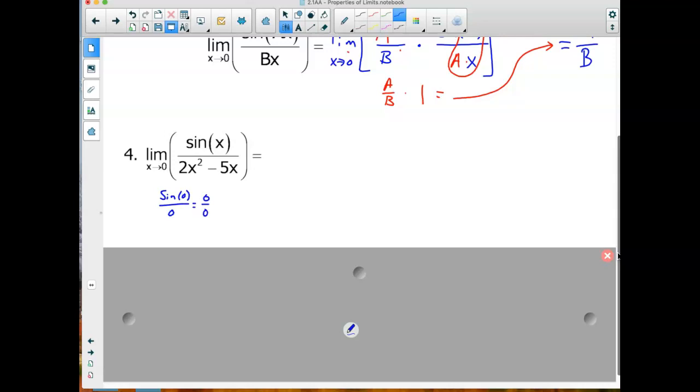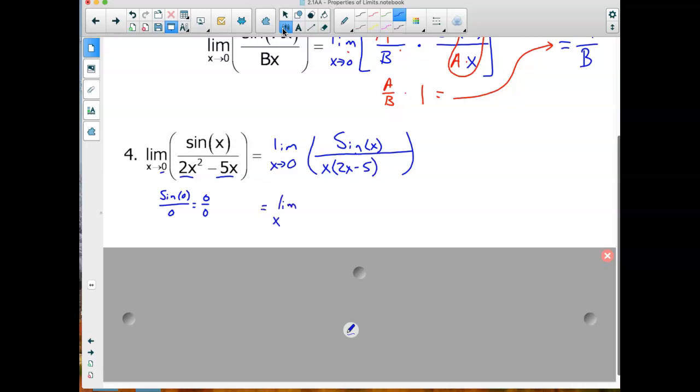Well, this one looks a little bit different. So this is really the limit as x approaches infinity of... Okay, whenever I see this sine x, I need to split that into a fraction, so I'm just having a sine x over an x. And why would you put infinity there, you bonehead? It's not infinity, it's 0. They specifically told me 0, going to 0. And then what I can see here, ooh, there's a greatest common factor of an x there. So I have 2x minus 5. Oh, I can split this little rascal up.